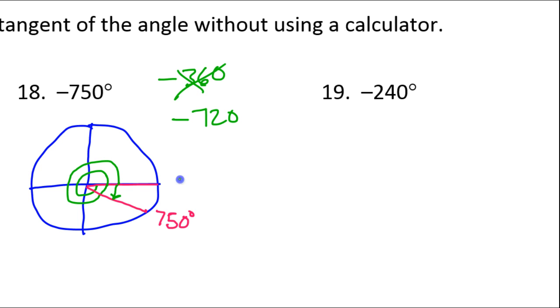Okay, notice that right here I was at negative 720 and now I'm at negative 750. So this reference angle is 30 degrees. A reference angle is always written as a positive. So keep in mind that the reference angle is 30 degrees. And be aware of the quadrant in which we lie, the fourth quadrant. So with this in mind, we should be able to do the three trig functions easily.